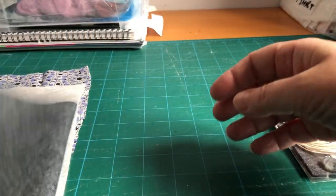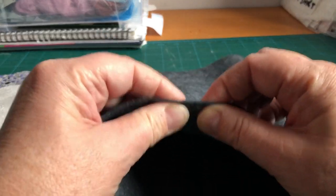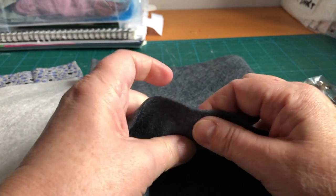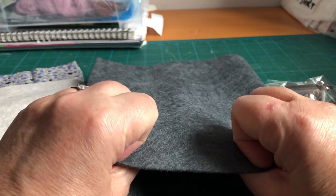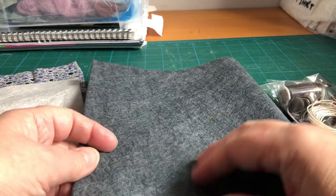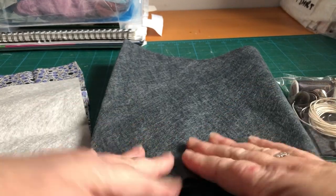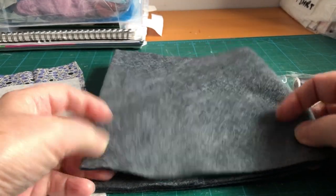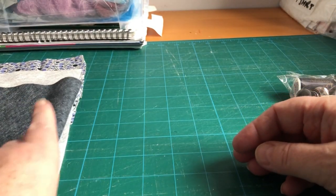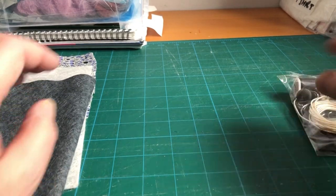The felt feels fairly stiff and dense — there's no give to it at all, so it's clearly not stretchy. Sometimes acrylic or more budget polyester felts do have a bit more give, so I'm quite happy with how robust this is feeling — it feels a little more robust than I thought it might. I know people often swear by the 100% wool felt from Cool Crafting as being really good quality.